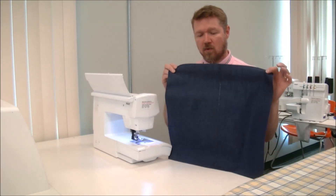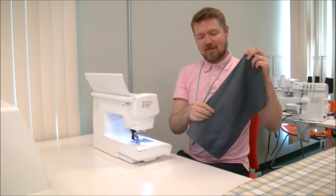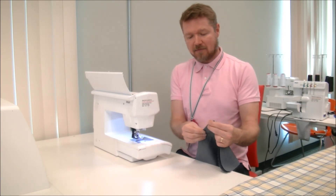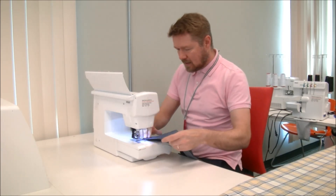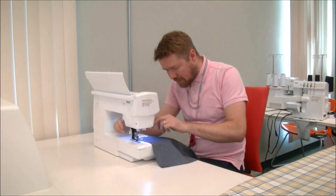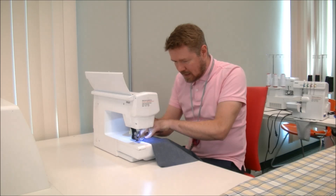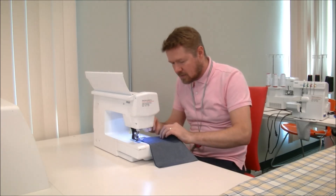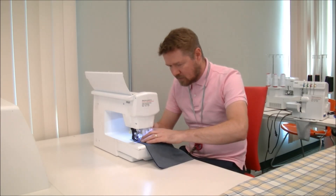The next step in sewing your French seam, once you've pressed your seam allowance over, is to fold your fabric face together — right sides together — and roll your seam. Now that we've pressed it, it becomes very easy, but you want to get your seam right along that edge. We're going to go back to the sewing machine. This time we're taking a 3/8 of an inch seam allowance, so I line up that first sewn edge with my 3/8 inch marking and do a backstitch because this is my permanent seam. With your fingers and thumb, roll the seam around to make sure it's right on the edge.